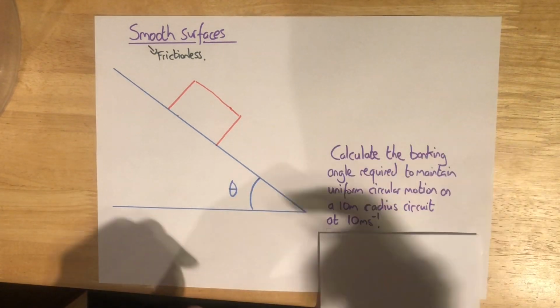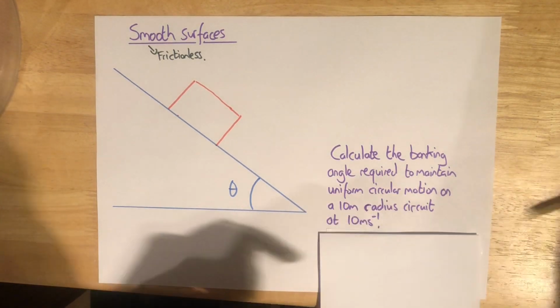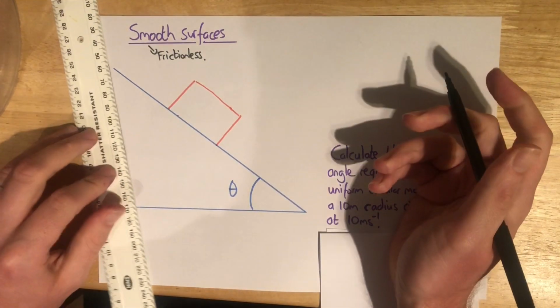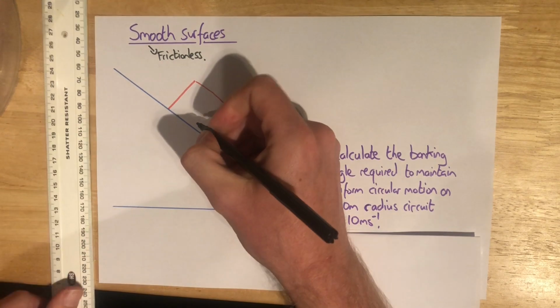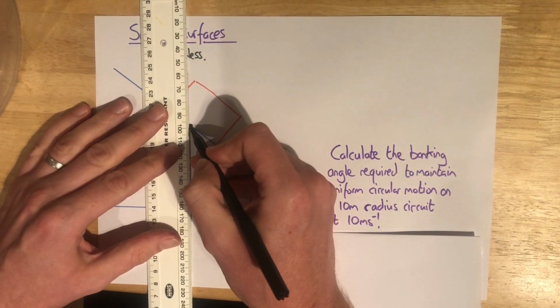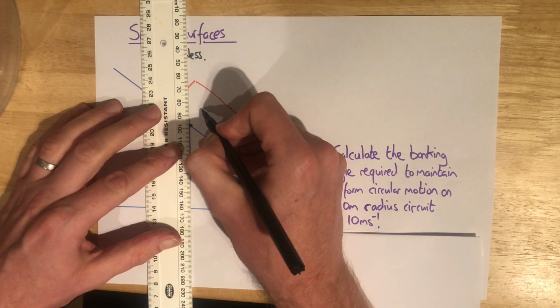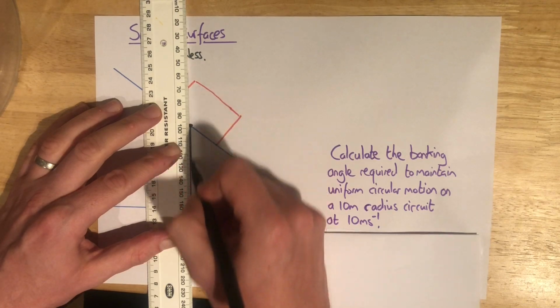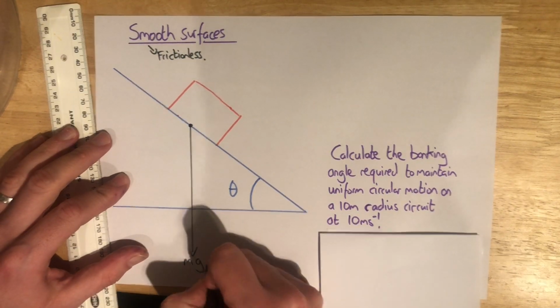In fact, I'll just add a little note there because it does come up from time to time. Okay, and I've got my car, and because I'm going frictionless, I'm just going to simplify it down. I can ignore the friction that we had before. I've still got to consider the weight. I'm going to model it as a point mass, because that makes my life a lot easier. Strictly this arrow should come from the centre of mass, but I'm just going to simplify it a little bit for the diagram.